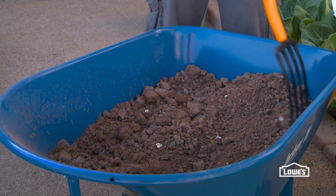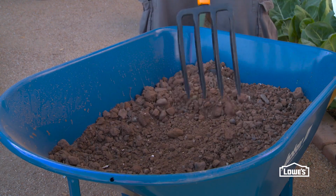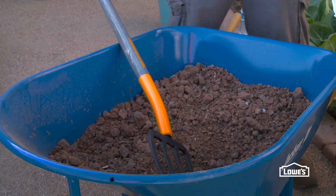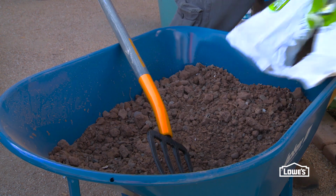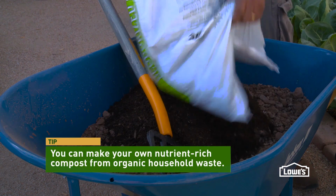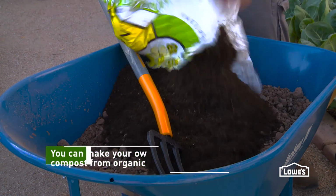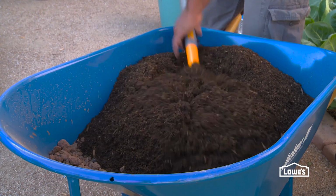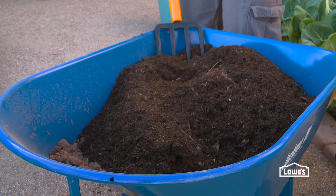So amendments like peat moss, compost, even sand help improve drainage, fertility, and tilth. We're going to throw in some good manure and compost with this soil, and then mix it up. Once you've got your soil in the wheelbarrow, you just want to stir it all up. And you can do this in ground as well.